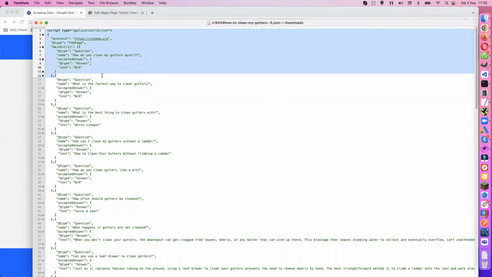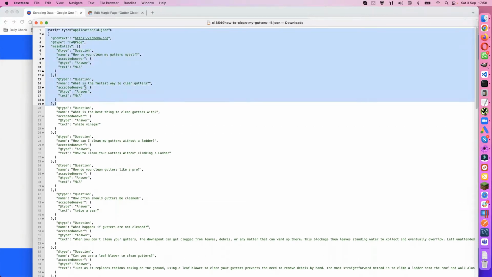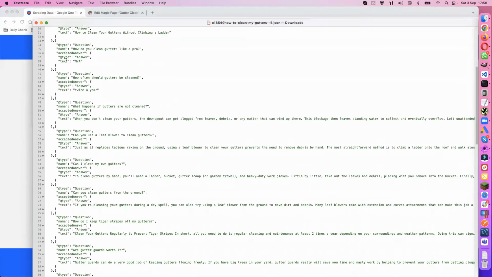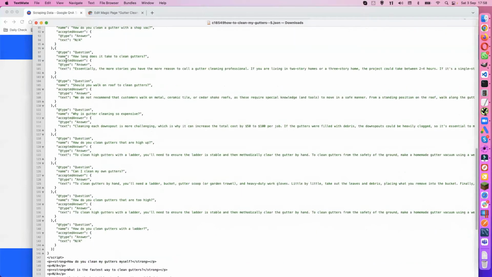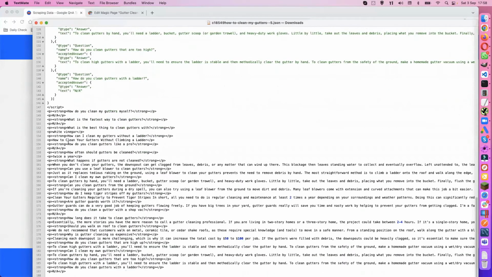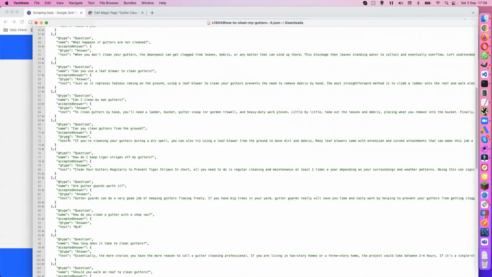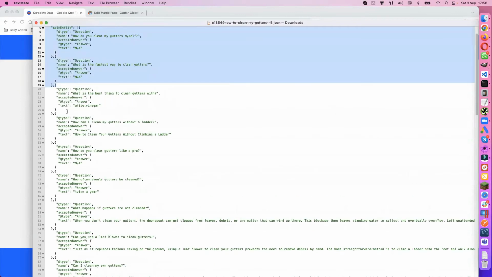It's got the schema in, it's got all 20 questions, and then the 20 questions in there. You can use that straight away if you want. There's no harm in that.